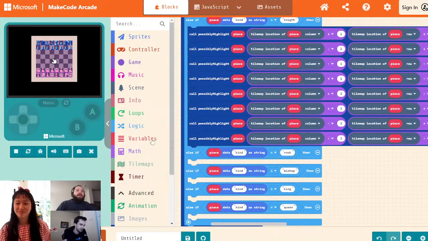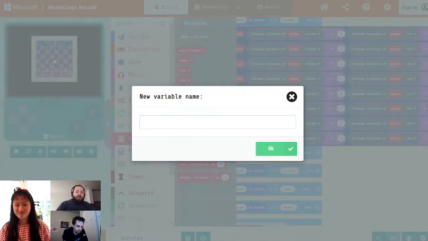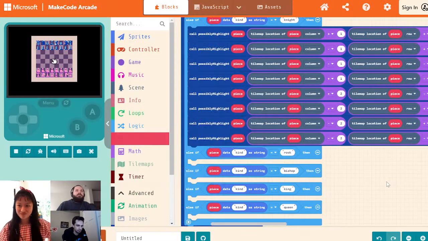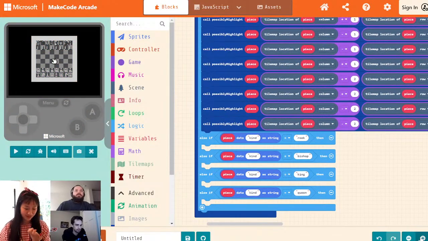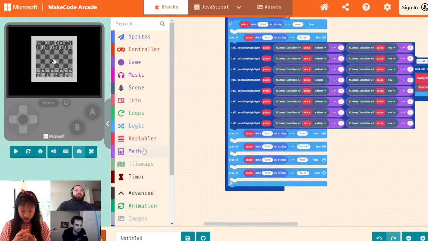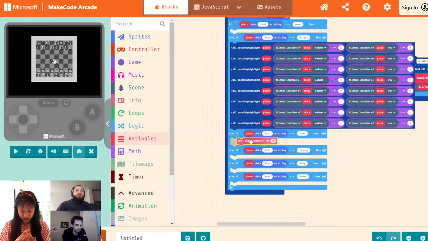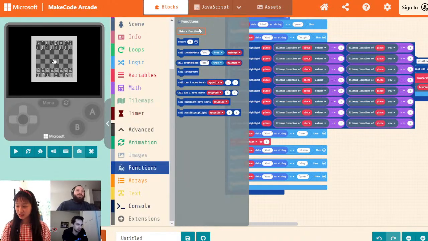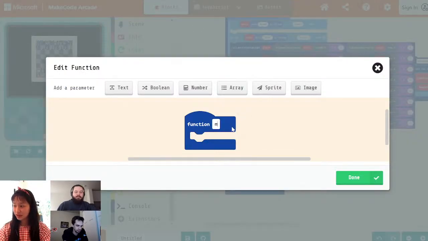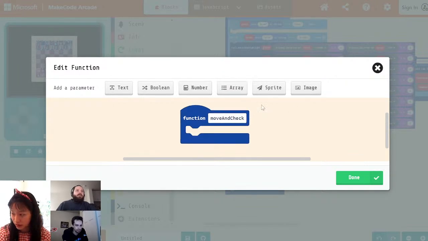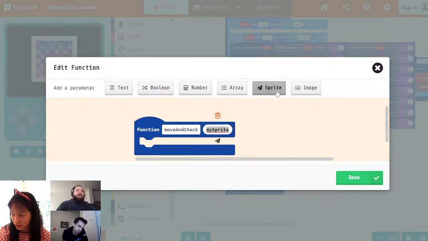So we're going to make a variable which is going to be called temp location. And you know what? I think I'm going to make a function for this. I'm going to make a function that's called move and check. And this is going to take in a sprite, which is going to be our piece.